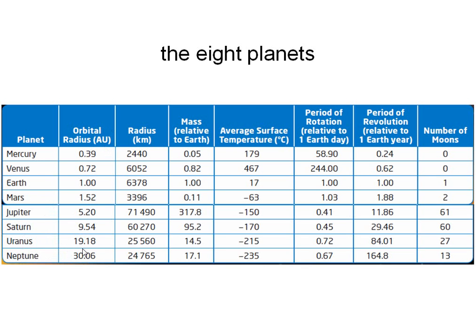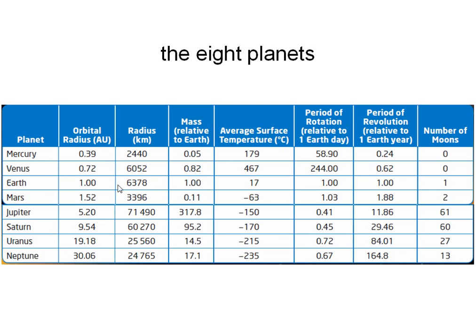So the size of the solar system, or say the radius of the solar system, is at least greater than 30 AU, right? And then how about the size of the planets? You know the size of Earth, the radius of Earth itself is about 6,400 kilometers, right?